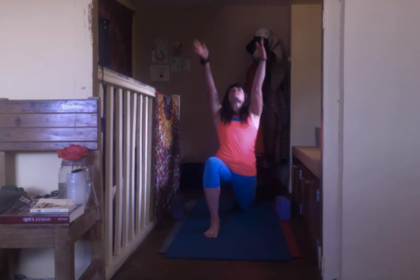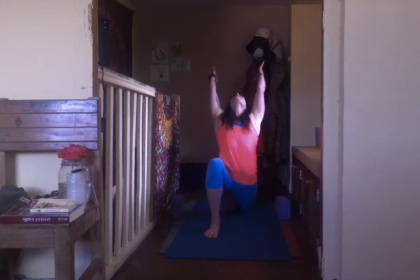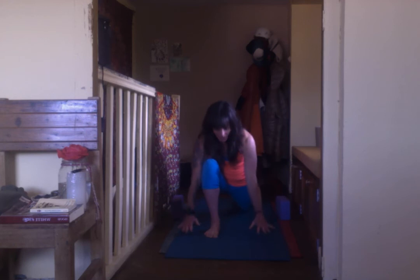As you breathe in, float up into the chest. Lean back. Maybe bring your arms up without dumping the weight forward. Give yourself a gentle back bend here. Inhale and exhale. Bring your hands down.